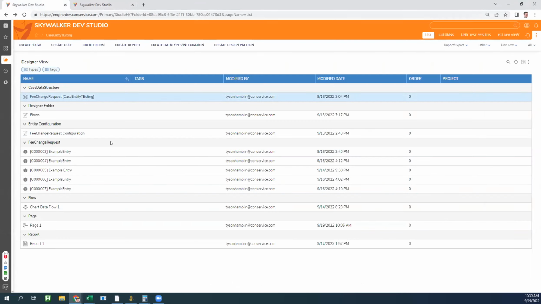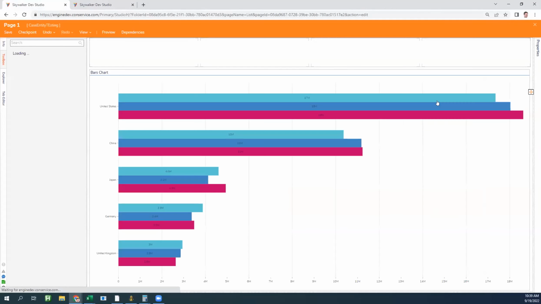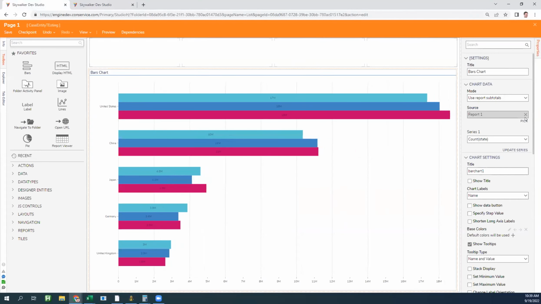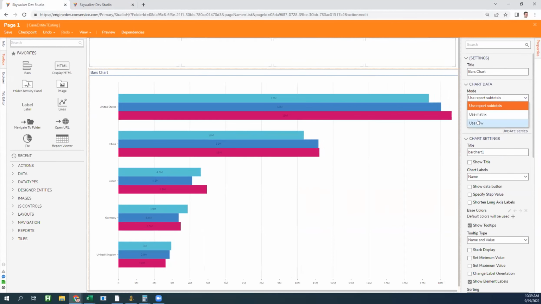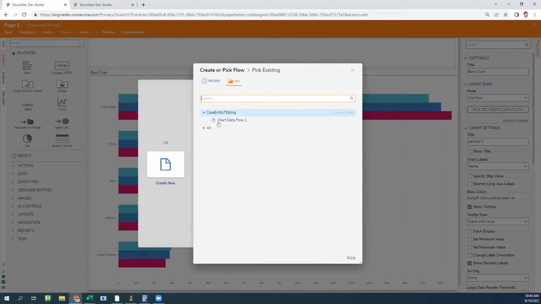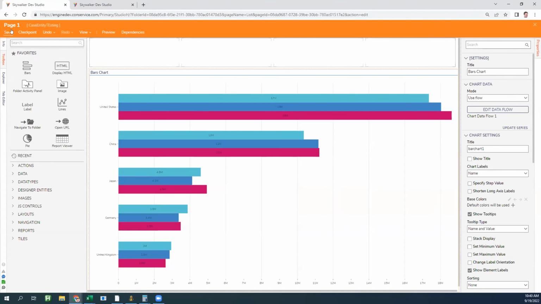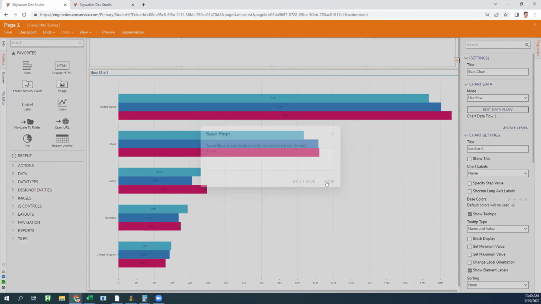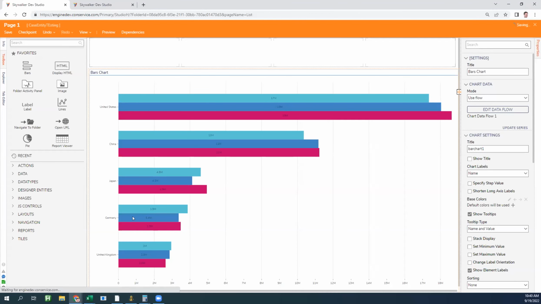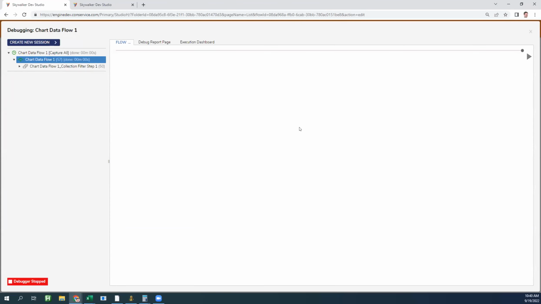Okay. So let me pop to the page here. I was using the flow, and then I've got my chart render data. I got it to go, we'll pop back out here into the chart data flow. So it's getting all the splits, it's getting all the counts appropriately. I can debug this real fast.